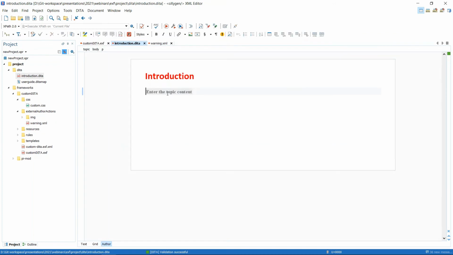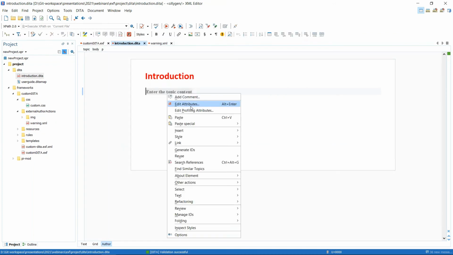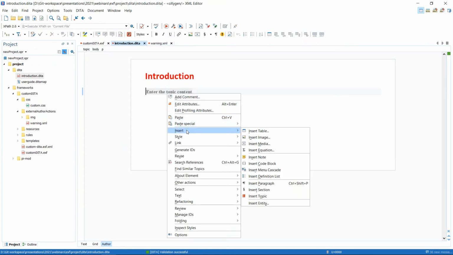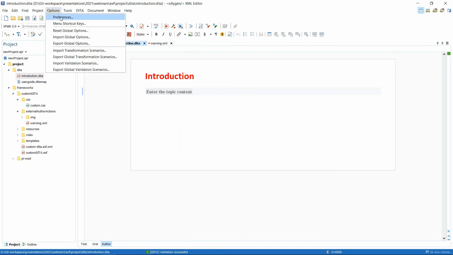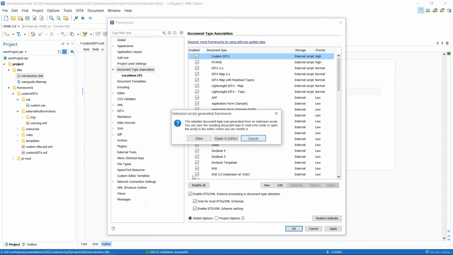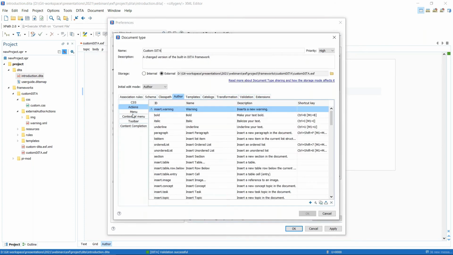Now for the contextual menu, let's put it inside this insert submenu, because we already have here, you see, an insert note. Let's place it after this insert note action. Again, we need to go in the graphical user interface and inspect a bit the configuration.